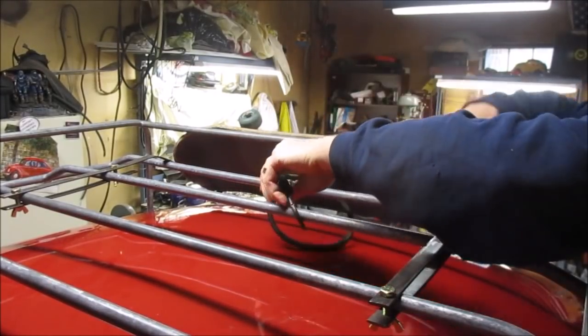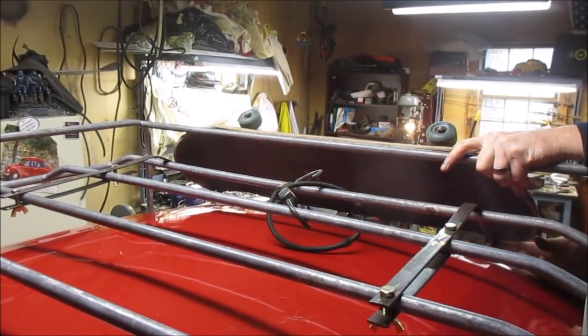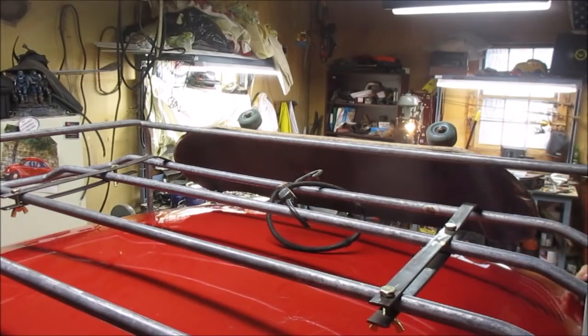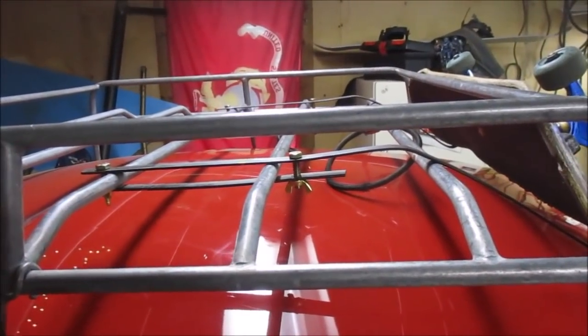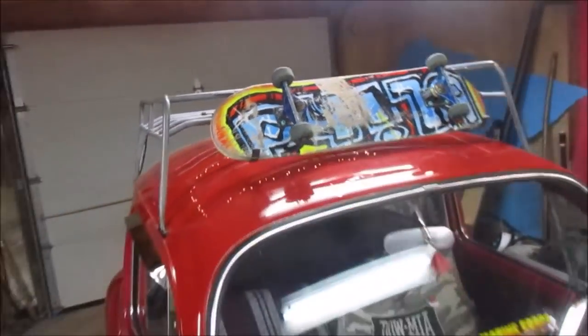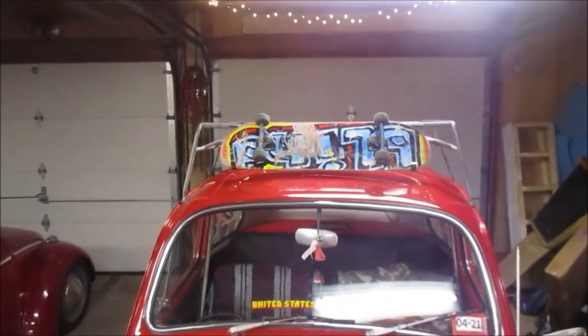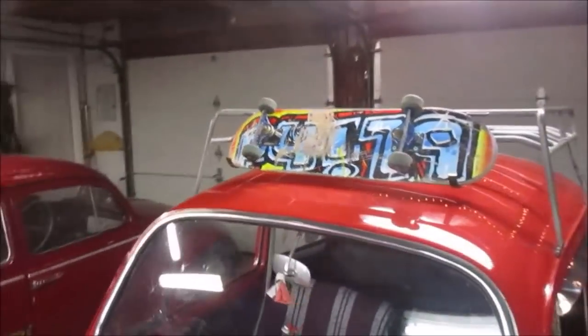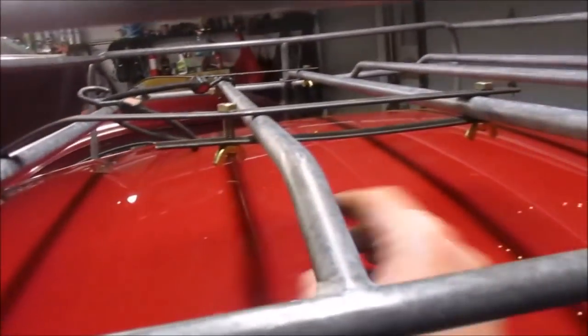Prototypes — nobody gets it right the first time. For sure I'm not the guy who gets it right the first time. Let's try that and see how it goes. Oh, that's much better — snap the board in right there. That's perfect. And for safety, just put the bungee cord on there — that's perfect, nobody's touching nothing. We can trim those down to just about hardly anything. There's the lower profile stance, there's the board pretty much centered on the car.